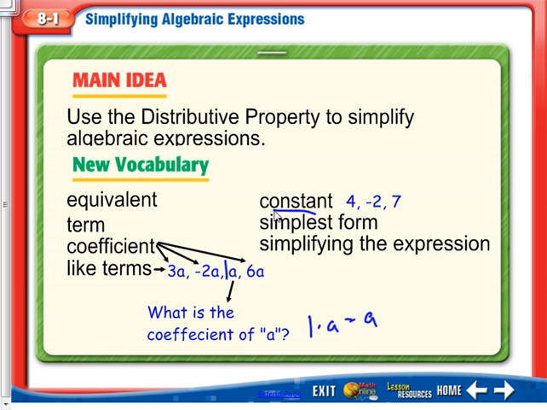When I talk about constants, if you think about y equals mx plus b, b is a constant because it doesn't ever change. You know that it is the y-intercept of that equation. It's a number that won't change. Whereas 3a is not a constant, because we can plug any number in for a and we're going to get a different value all the time. So therefore it's not constant. Simplest form is what happens when we actually simplify the expression, like 4 halves is equal to 2. That is an example of simplest form.